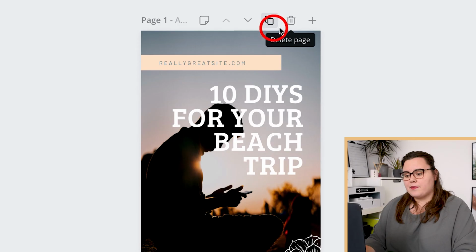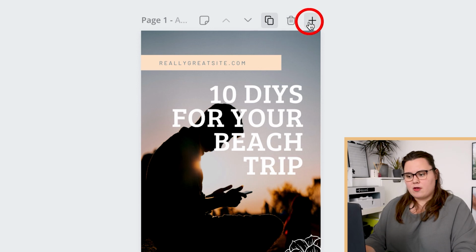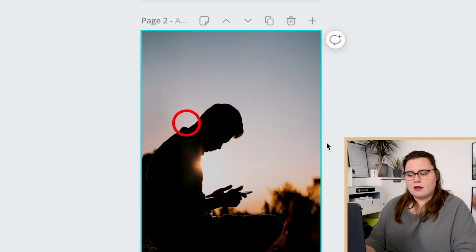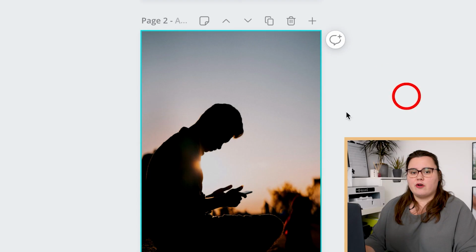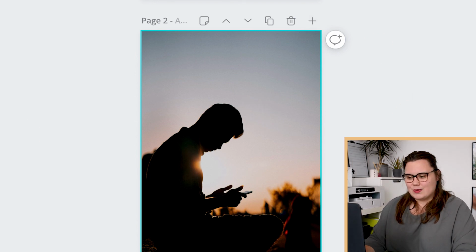It's really easy, for example, when you're making different Pinterest pins and you just want to change the text because you want to see what is working best. Just make a copy and change the text. Same if you just want to change the background. You can delete the page, and with the plus sign you can make a new page. The new page takes the background from the page that you already created. That's a really useful one to know as well.